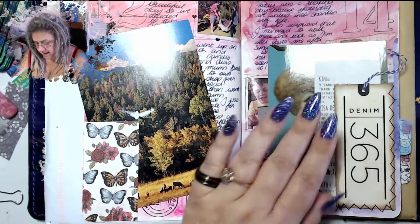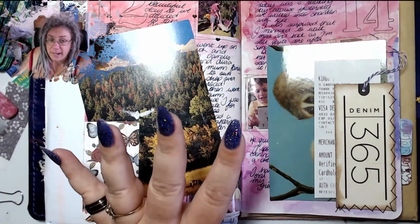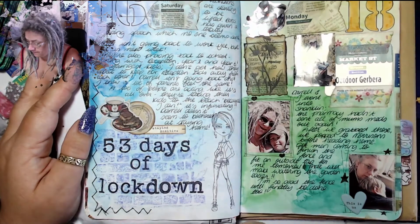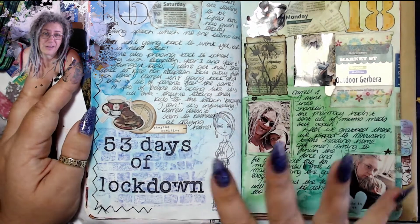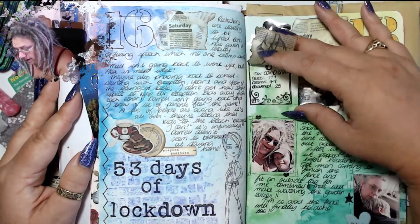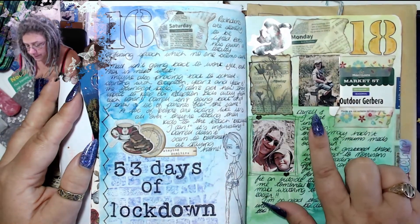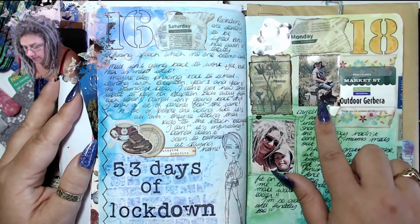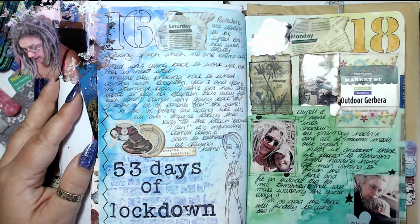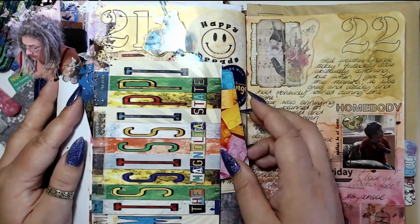I had to sew this because I couldn't figure out how to manoeuvre my entire book around the sewing machine. I've decided in the next book I make I will not be binding the pages until the book's finished, so that I can do sewing on them for texture. We were up to 53 days of lockdown by this point, and this is where it really starts to taper off — on the Isle of Wight we were at 177 cases, 47 deaths, 25 recovered. That's a spider sticker you gave me.